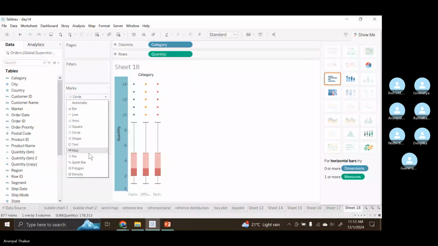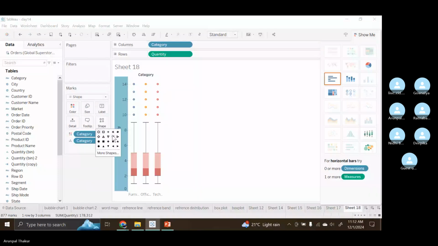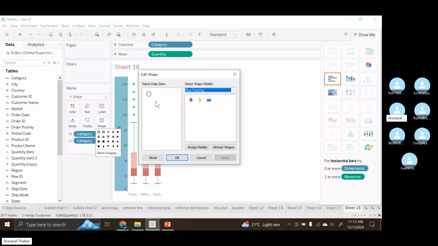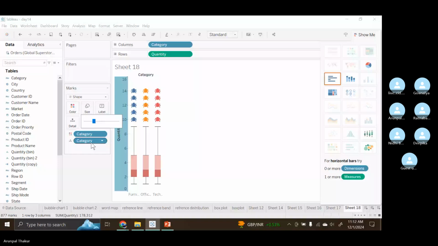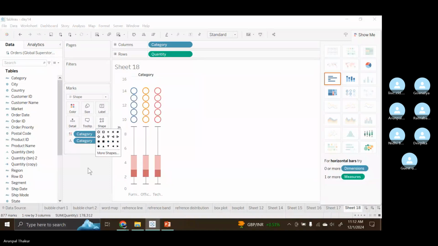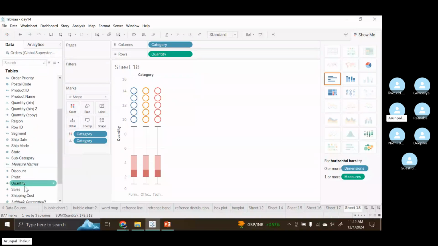I can choose the shapes also. Additional things I want to see I can put in the tooltip. This is for 11, 12, 13, 14.